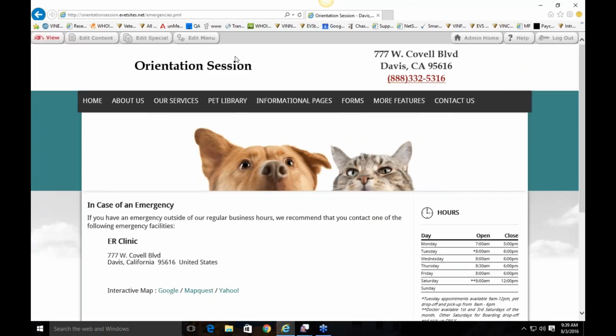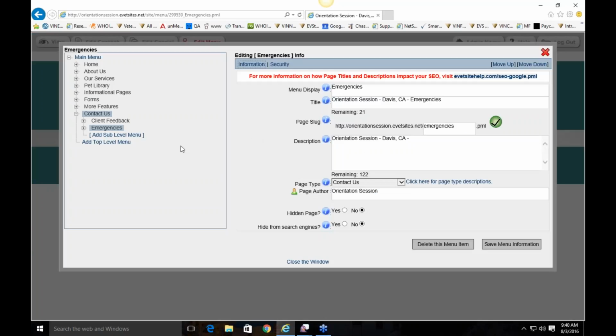Okay, so now, last but not least, we have Edit Menu. Edit Menu is going to be editing any part of this menu, so you can choose to delete pages, add pages, or hide existing pages. So jumping into here, this is what this looks like. You have all of your pages over here. You can expand these out to see the pages that are underneath each level.